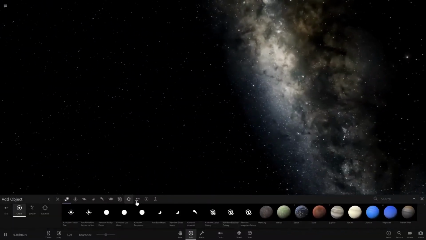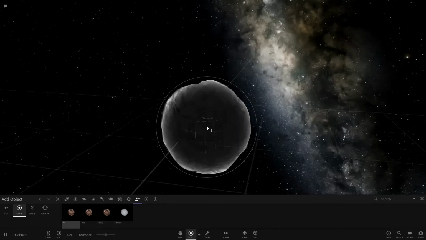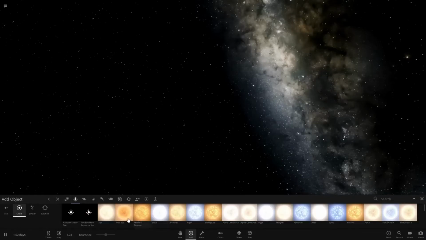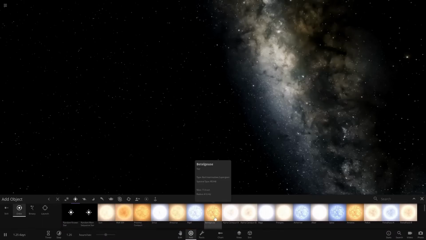Alright, we will begin. At my disposal I have air, iron, silicon, and water fragments. What we're gonna do is spawn in a star to revolve around first. Which one? Betelgeuse.